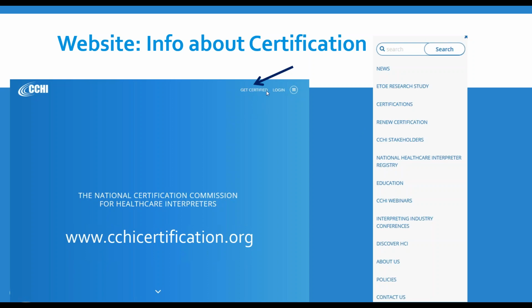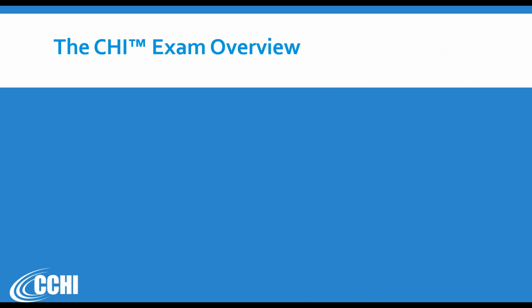From any page, click on Get Certified, or you can click on the menu and then on Certifications, and you'll find tons of materials. And I strongly advise you to read many links that we provide to be prepared. But today I just want to give you a brief overview about the structure and the interface of the exam.